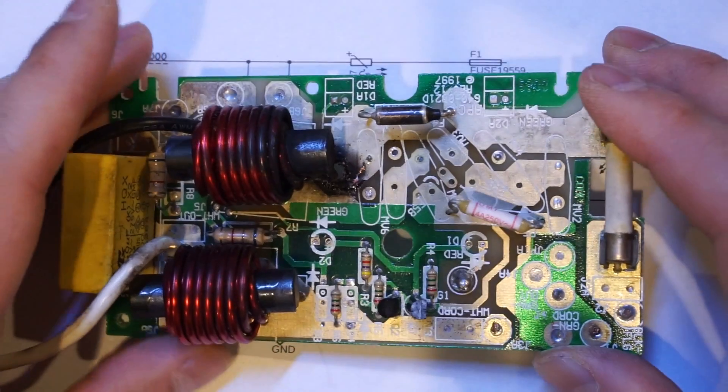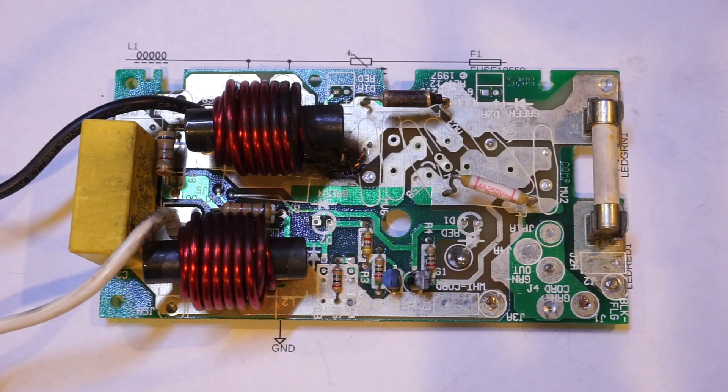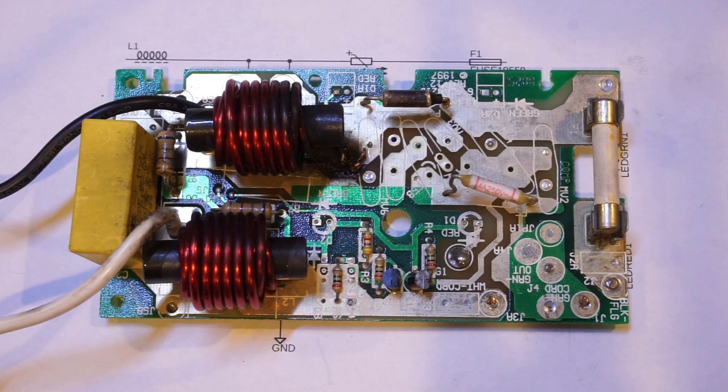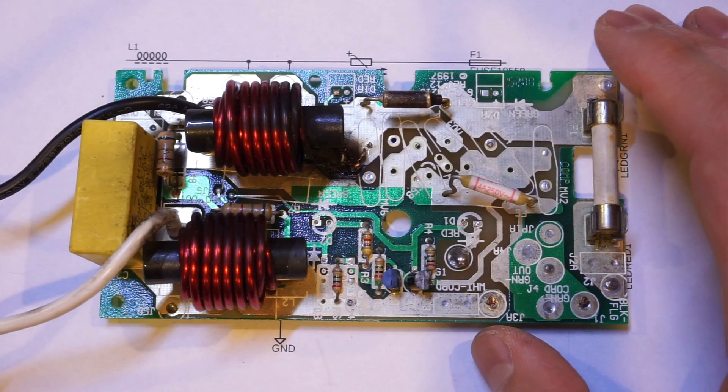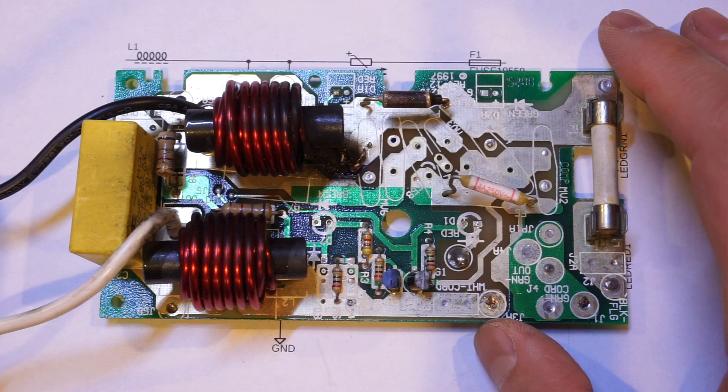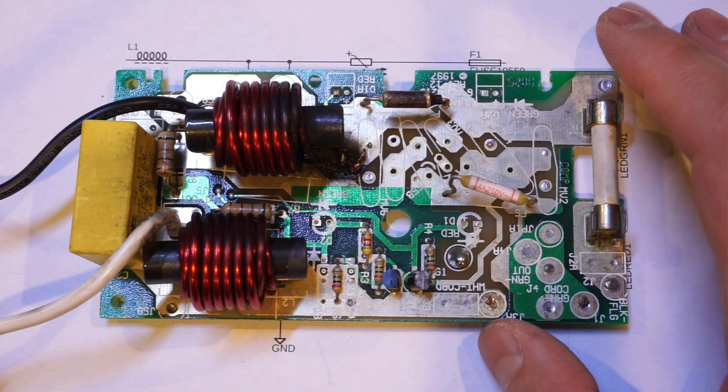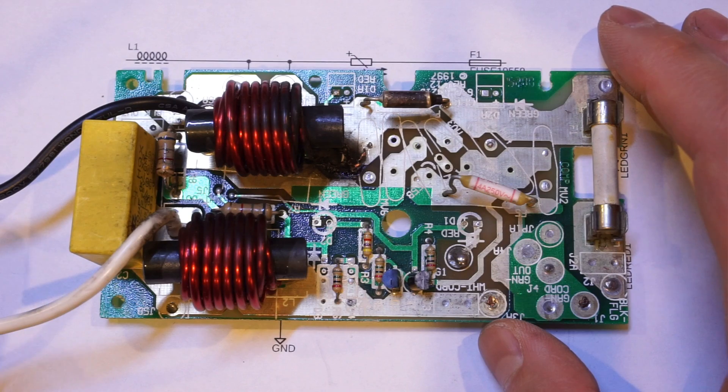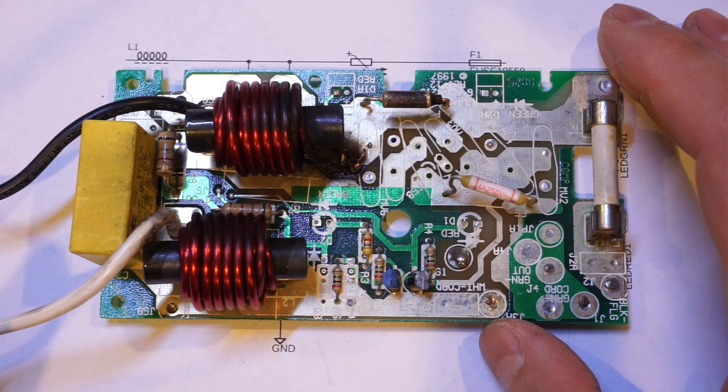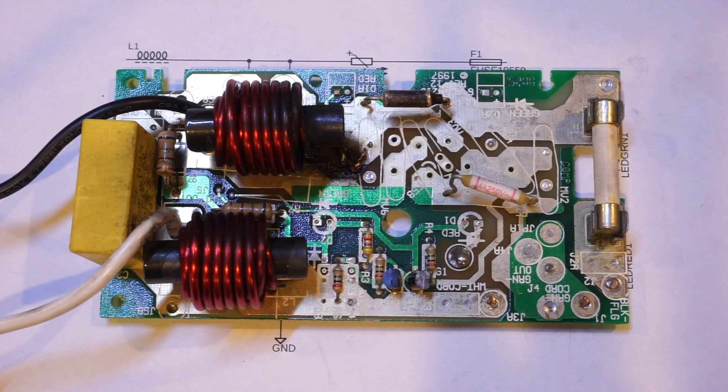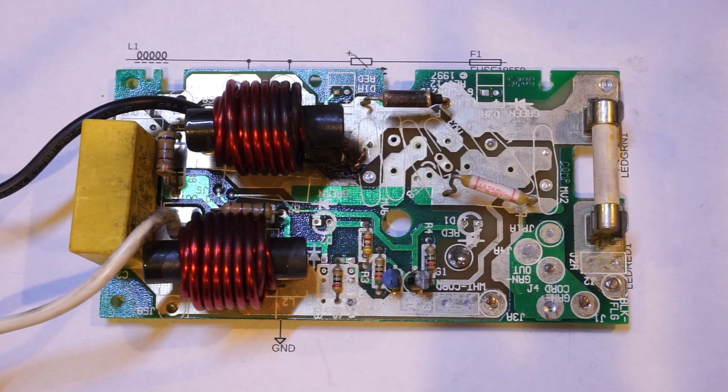That's pretty much all I wanted to cover for this video. I do want you to check your power strips in your house to make sure you don't have this very model, because this is being recalled. It might be a good idea to check other power strips to make sure they're not on manufacturer's recall lists. Having a faulty power strip or power protection unit in your house gives you a false sense of security. You really should make sure those things are working as designed. I hope you liked the video. If you liked it and learned something new, please give it a thumbs up and remember to subscribe and share. I'll catch up with you next time.